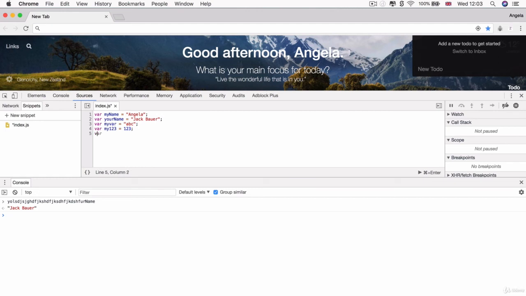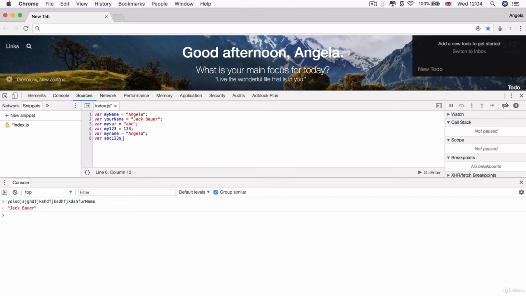The next rule is that your variable names can't contain spaces. So it can't be my name equals Angela. This makes absolutely no sense because it treats that space as if you're trying to write another different bit of code. The first word that comes after var and a space is going to be seen as the name of your variable. So your variable is called my, and so it doesn't know what to do with this extra name thing that you've squeezed in here. So no spaces, basically. And finally, the names can only contain letters, numbers, the $ sign, and an underscore.